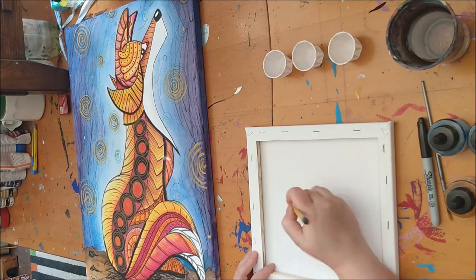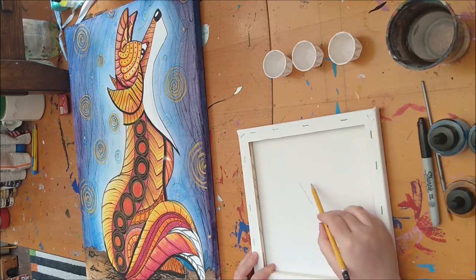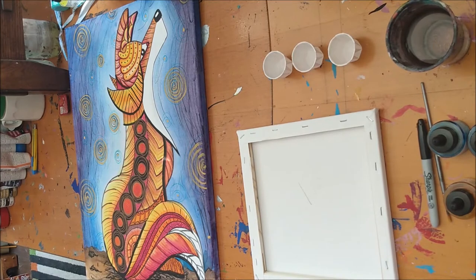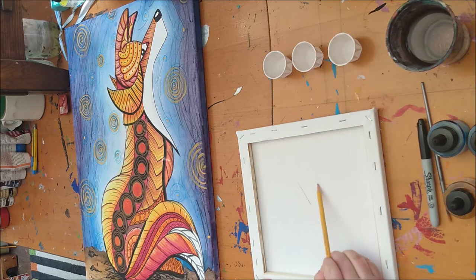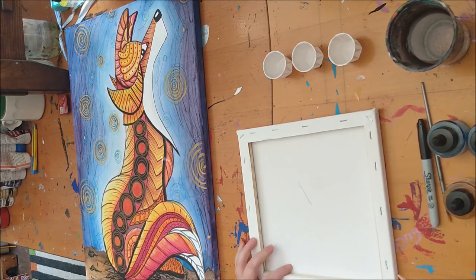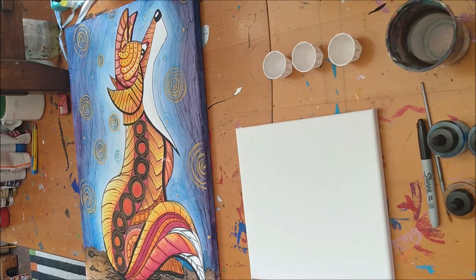If you look here, this is what a hard line looks like. I'm pressing really, really hard, but try to be really soft. I'm going to be using hard lines to draw mine simply because it's really hard for you guys to see what I'm doing if I draw lightly, but I really encourage you to try to be as gentle as you can. Definitely don't push really, really hard because you could pop a hole in your canvas and it's hard to fix one of those.